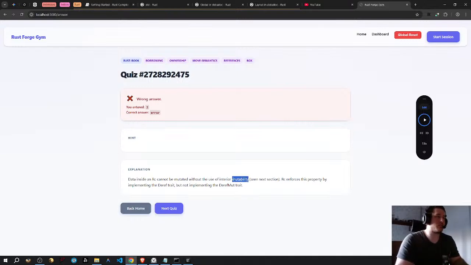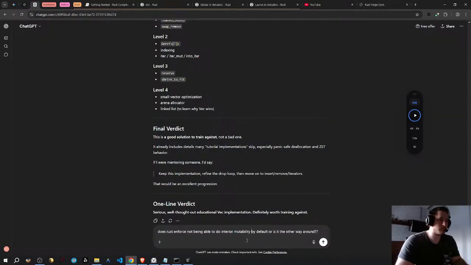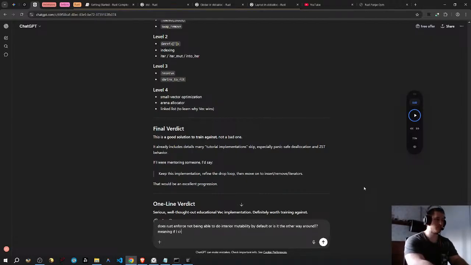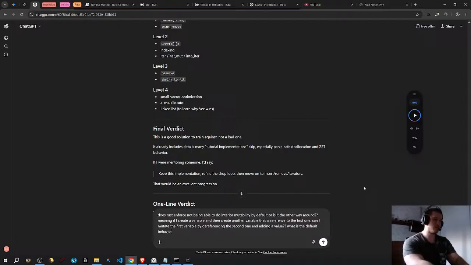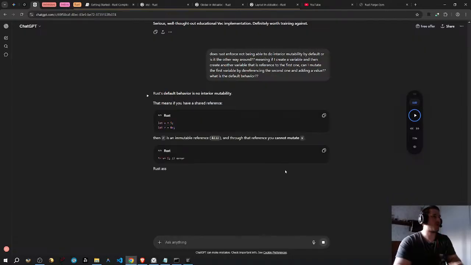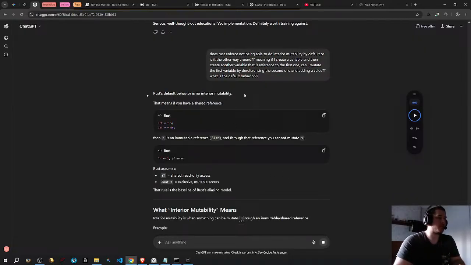It would be good to copy the code. Not sure if it's going to... Yeah, so the default behavior is no interior mutability. So it can't mutate unless you specify the DerefMut trait, I think.